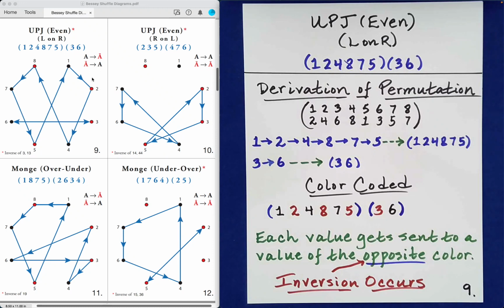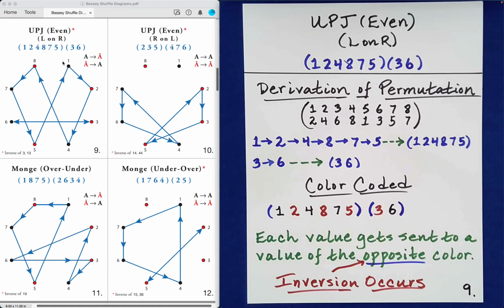Okay, so why don't we just quickly step through this. 1 goes to 2, so down here. 2 goes down here to 4. 4 goes up to 8, right there. 8 goes to 7. 7 goes to 5 down here, and then 5 goes all the way back up to 1. So that completes that cycle. That is a cycle of length 6, and it's also an orbit. So the numbers 1, 2, 4, 5, 7, and 8 are all in the same orbit. They just get moved around among themselves.